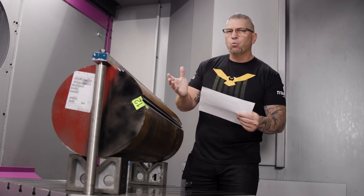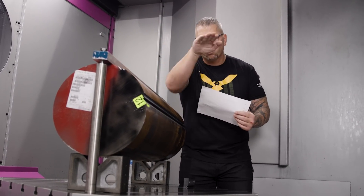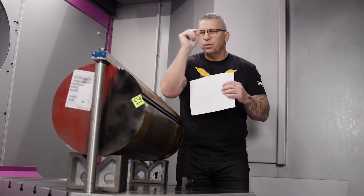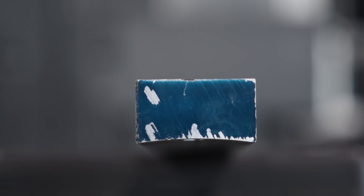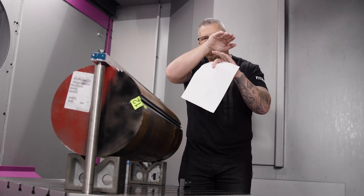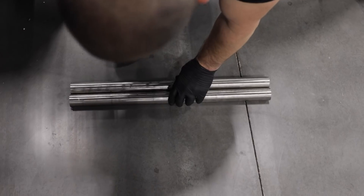What we actually did was take simple bar stock and make it into a clamp. A flat bar on a round piece only touches at one point, so Barry took the material, put it up in the four vices, and programmed a cut to machine a seven-inch radius into the connecting surface of the bar stock. The bottom of the clamp is now the perfect matching radius — it fits like a hat on the workpiece.